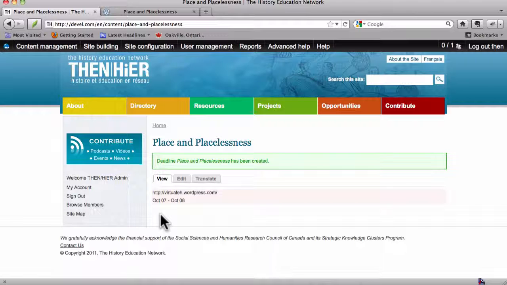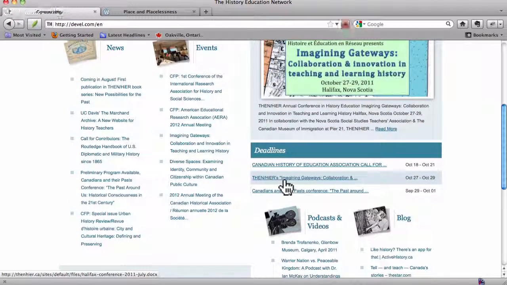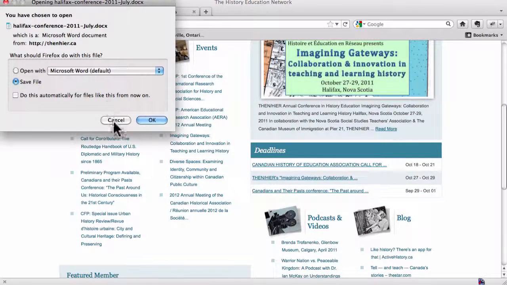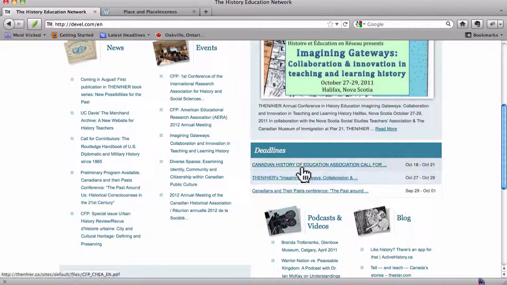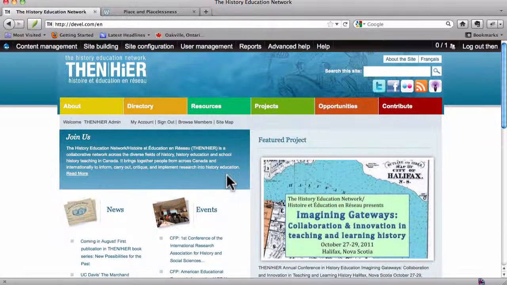It's not really that anybody's ever going to see it in this format on the site, because when you click through that link on the home page, in this case it's just going to try and download the associated PDF, or if you click through to a website it would navigate you to the website for the deadline announcement. So nobody's ever really going to see that, it's just in the background of the site in that format.